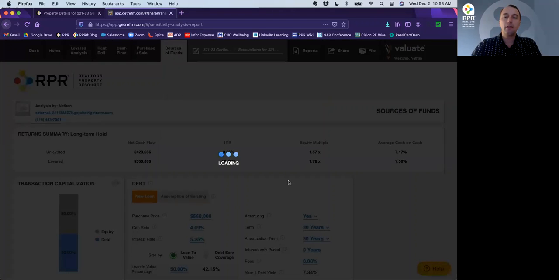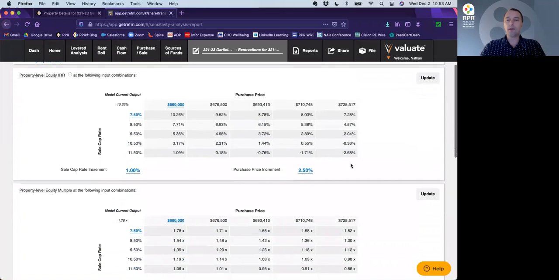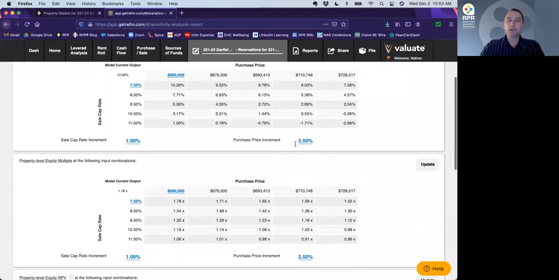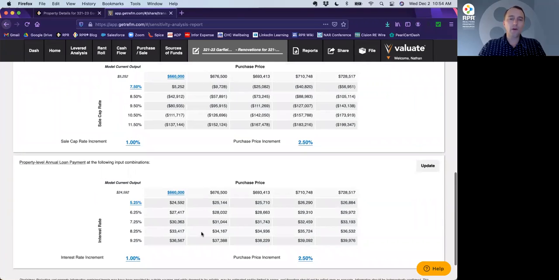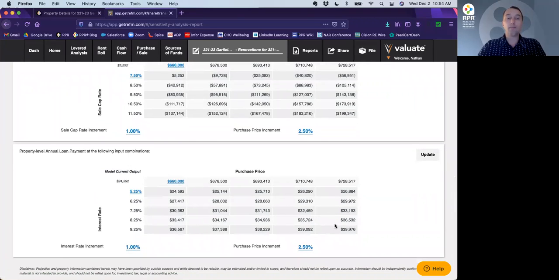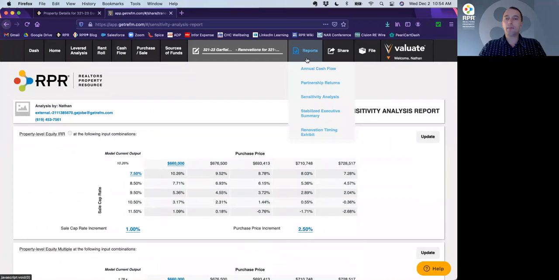There are these sensitivity analyses. So if you want to look at the downside risk of this investment, should things go wrong, should you have to pay up on the purchase price, and then you end up having to sell it at a drastically higher cap rate at the end of this hold, you can see what the downside risk looks like. And you can adjust anything in blue here. Same thing on net present value. Here's our loan adjustment, so you can get an idea based on interest rates and purchase prices what your annual payments might look like. So a couple of little tools there.